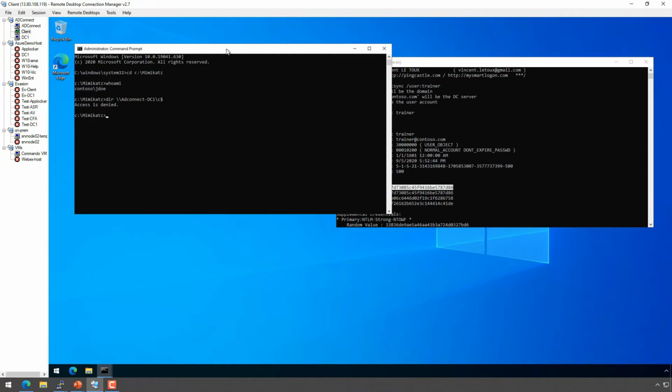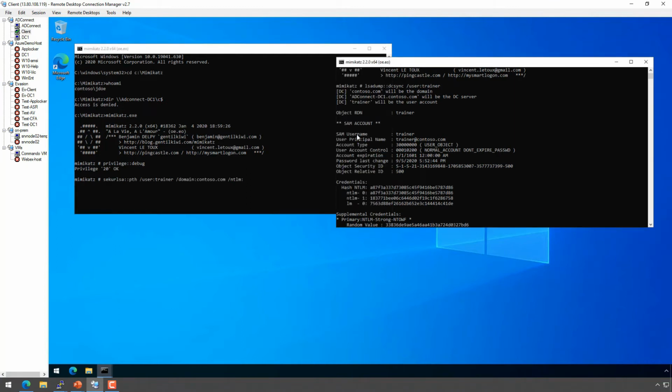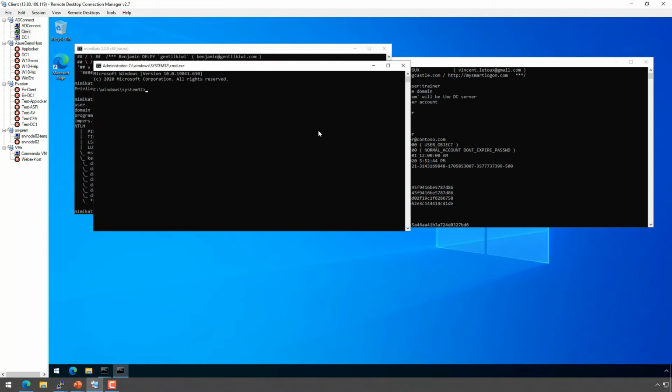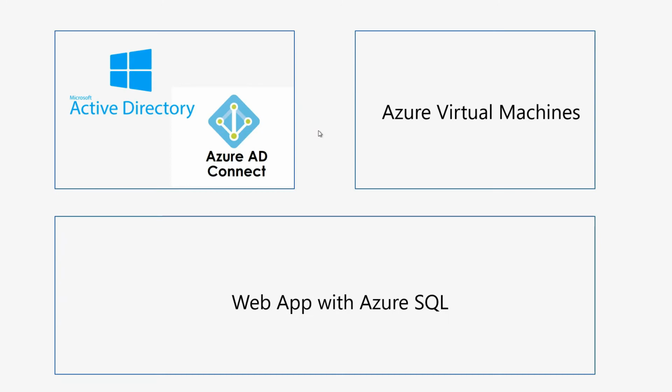Now I'm going to open Mimikatz again. Also, I want to say privilege debug, and run a very well-known command called pass the hash. Let me copy this hash and place it here. And now, if I try to access the domain controller, look at this. Now I have permissions to access the domain controller, so it means I'm a domain admin. And so now we have this environment compromised.